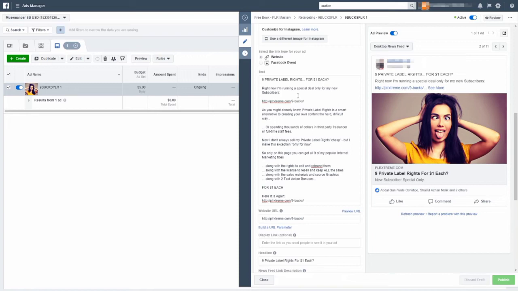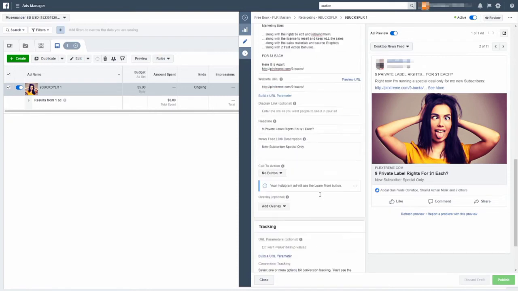So I want you to know that this whole funnel for this offer is doing about $3 to $4 earnings per click, because of all the funnels that I put at the back. So that's how powerful a funnel can be. And this is currently doing a 5 times return on ad spend.